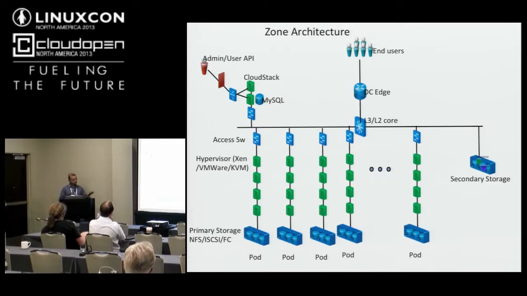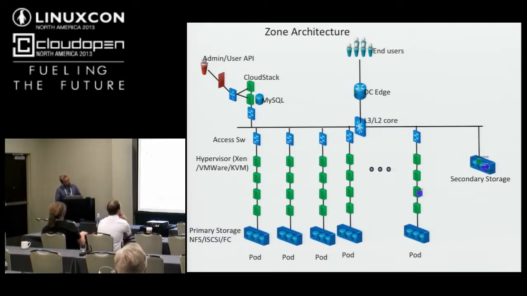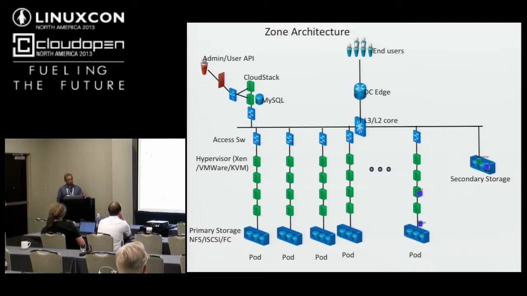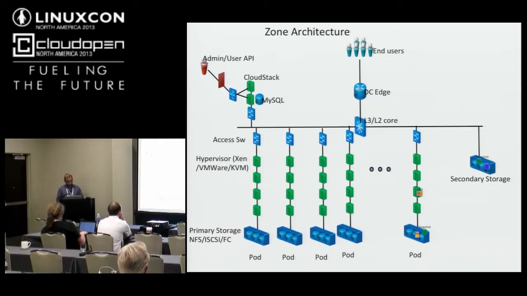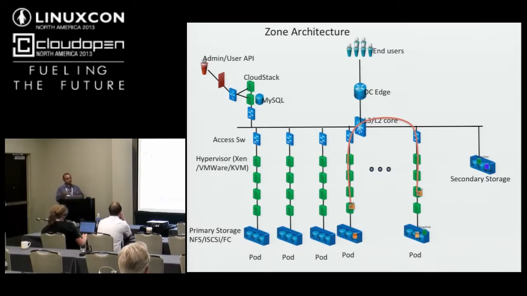Let's go through what happens when you start a VM through CloudStack in your data center. We have some images in the secondary storage. When an API request comes in to CloudStack to start a VM, we pick a free hypervisor, then orchestrate the movement of that image from secondary storage to the appropriate shared primary storage. Then we tell the hypervisor to start the VM based on that image. You can take a snapshot of that image, start more VMs, and CloudStack will also orchestrate the network so those VMs have visibility into each other.